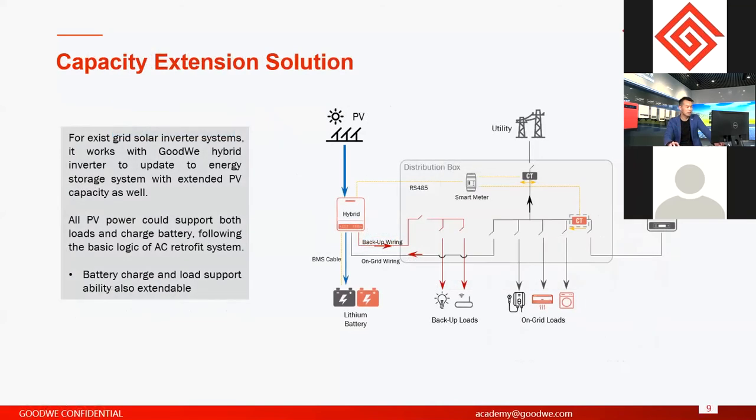The capacity extension solution logic is the same as with AC retrofit and hybrid inverters. Okay, the PV from the on-grid inverters or from the hybrid system can all charge the battery. They can all support the loads together. And in the monitoring, it will calculate the total power from the two PVs. Okay, this is not separate.